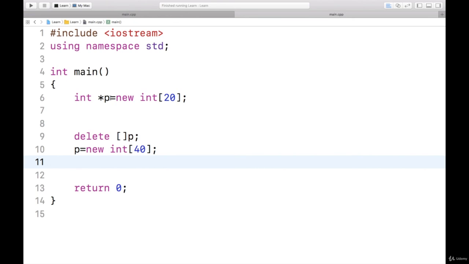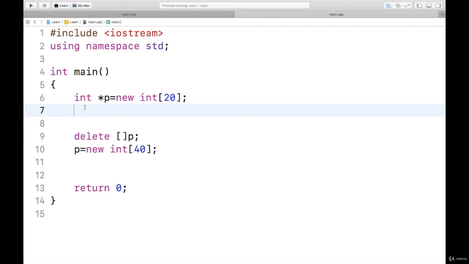So having arrays inside the heap with the help of a pointer, the pointer remains the same, and that pointer can be pointing to any size of memory, maybe one time an array of size 20, then later on an array of size 40. This is the flexibility that we get with the help of the heap. So our programs can become more dynamic, and during their runtime they can change the sizes of the memory, or make the pointer point to different size memory.